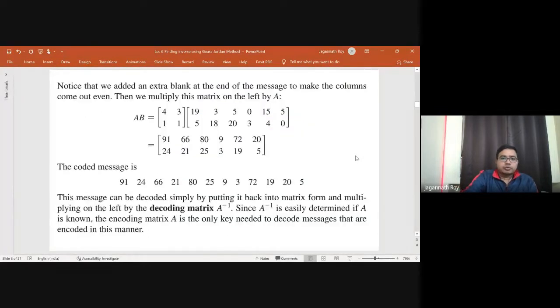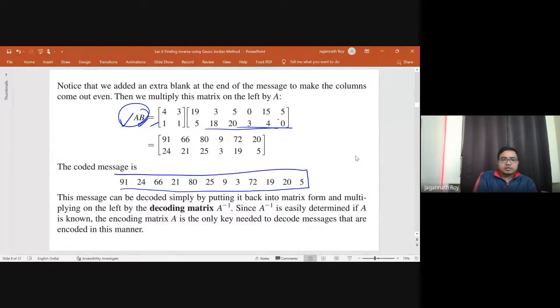Now what we do, we just multiply the matrix A and the matrix B. B is the encoded matrix and A will be given. So if you just multiply them, then you get the coded matrix, this one. Okay. So you send this message. Even in WhatsApp they use some encoding, one-to-one encoding, in this kind of situation. They use matrix theory also.